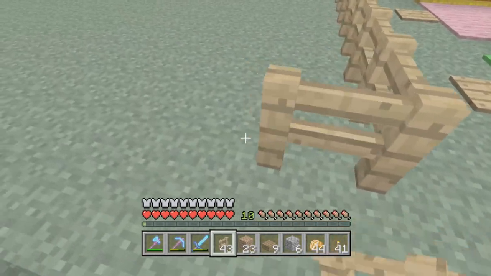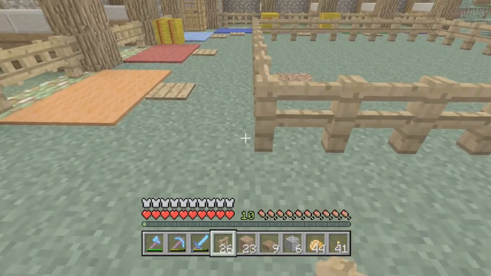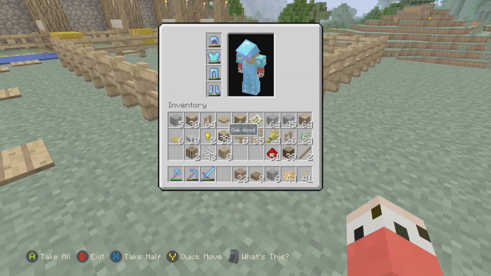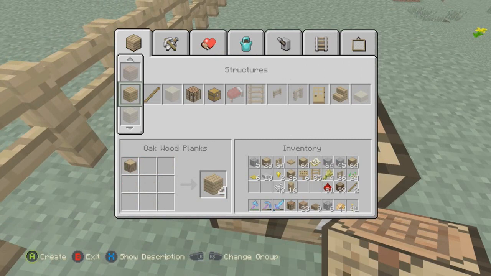And I think that's big enough for a nice little sort of holding slash breeding pen, isn't it? We can always expand it if we need to. You know what? We need to be able to get out of here, don't we? We need to be able to get out of here once we drop a horse off in there. So we are going to have some gates.